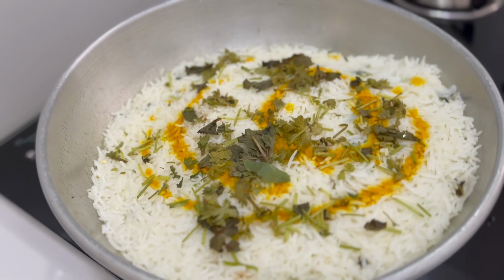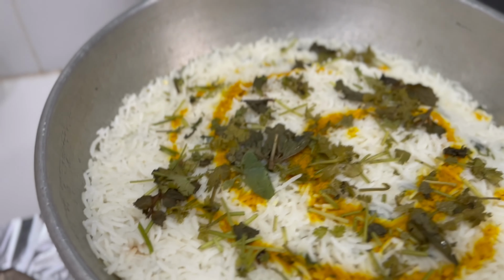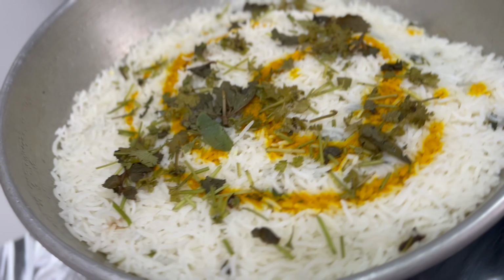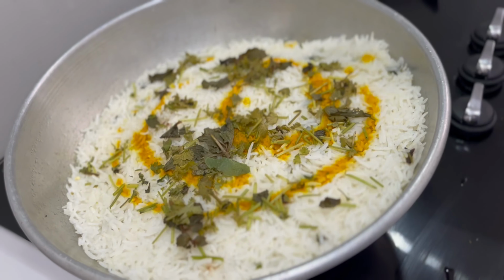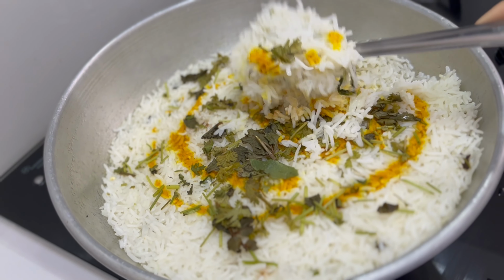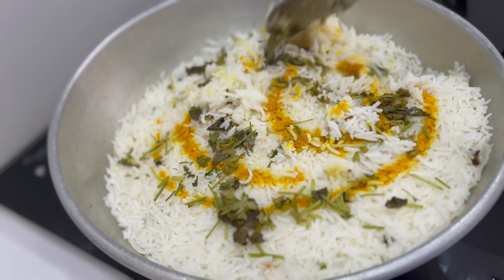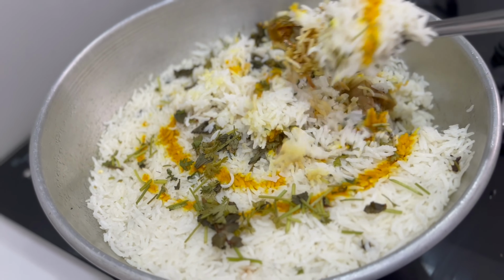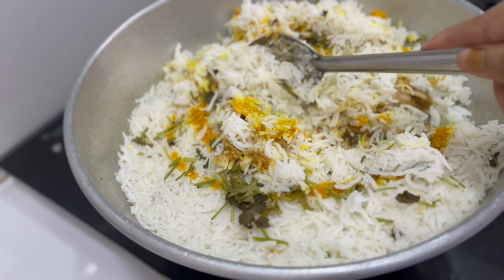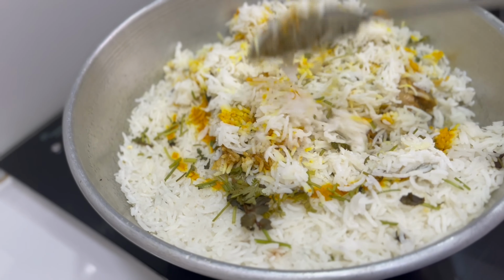Ta-da! The Mughalai biryani is now ready. The aroma is incredible. The rice is cooked perfectly. This particular biryani is very mild in taste and has subtle flavors, but very rich and tasty. Just gradually mix it.